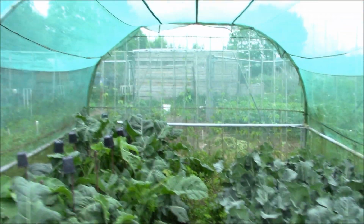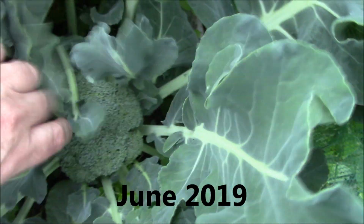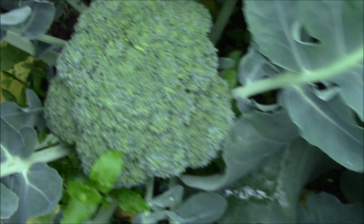Okay, so we're in the first tunnel. As you can see, I just want to quickly show you the broccoli. Now, as you can see, the heads have formed really well. That's probably about 5 inches across. Some of them are a bit larger. I'm going to be cropping all of these. This one's a particularly big one here. I'm going to be cropping all of these in the next 24 hours, really.